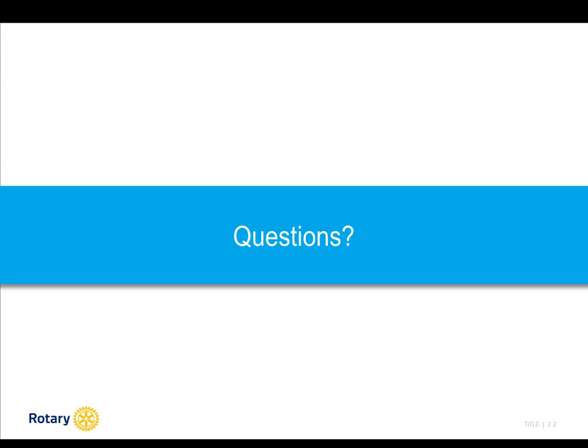Penny wants to know a follow-up question about the messaging system. When a Rotarian receives a message, are they going to get an email notification or do they have to log into the website to know that someone has tried to contact them? Today, when you log in and you see your name at the top of the website, there is a little number behind it — that's how many messages or connection requests you have on the site. For today, you will need to log into the site to see those messages. We are enhancing this in the near future so that it will actually send the Rotarian an email letting them know that somebody wants to get in touch with them through rotary.org.